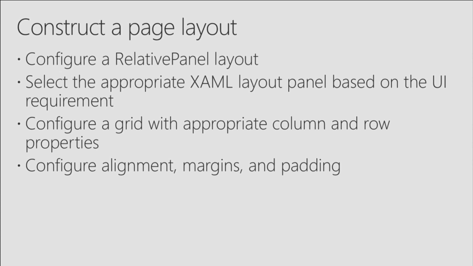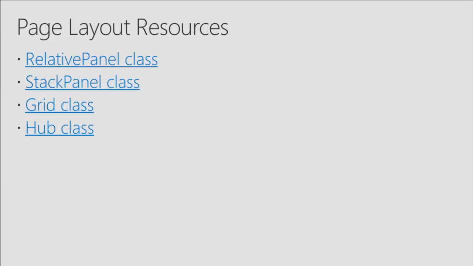And then understanding alignment, margins, and padding. So we're talking about both the element alignment, so horizontal, vertical alignment of the element, content alignment, and then margin and padding. I always use the analogy here: if you're familiar with margin and padding from web development, it's very similar. So understanding margin and padding, when you choose one over the other, when it makes sense, how does that affect the content alignment? How does that affect the element alignment? And so that's really the big thing you want to understand with a page layout.